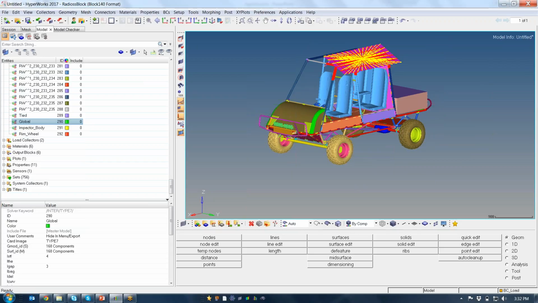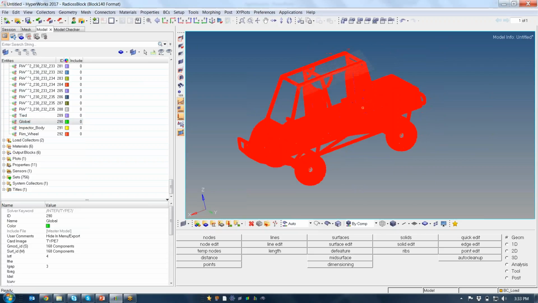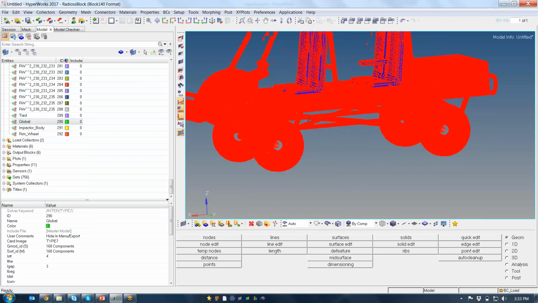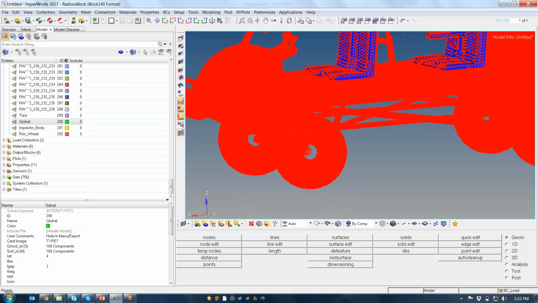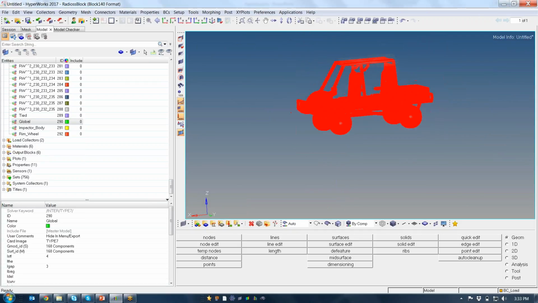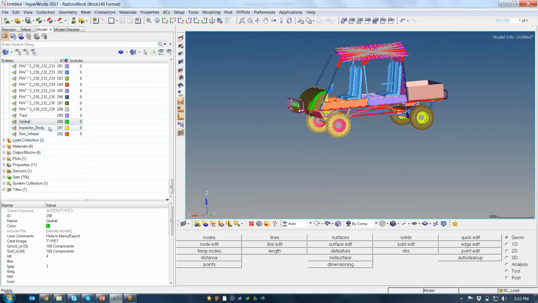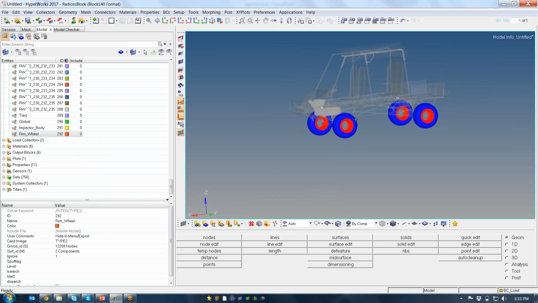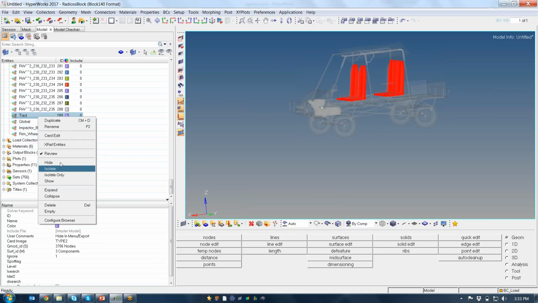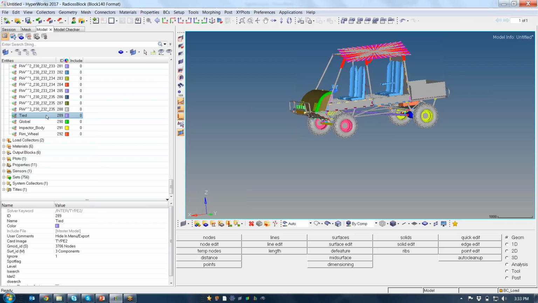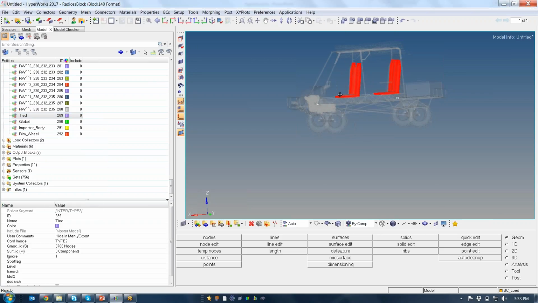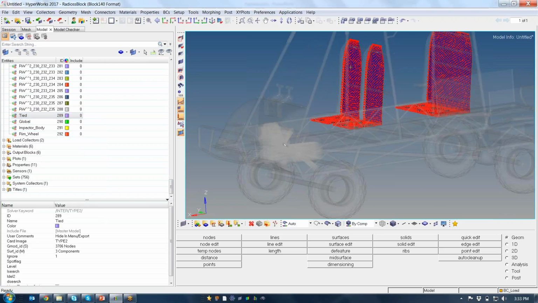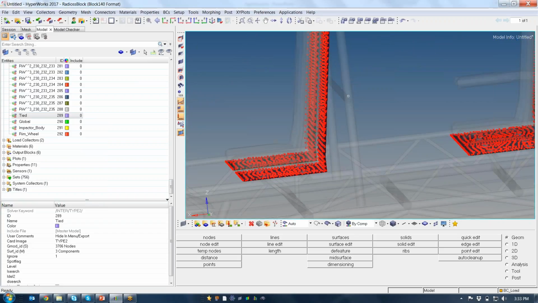So I just want to review it and ensure that it has both master and slave, and also of course it has all the components. Okay, so this is the new contact we created. So just let me see it. So I have the master and slave, that's fine, so this is fine.